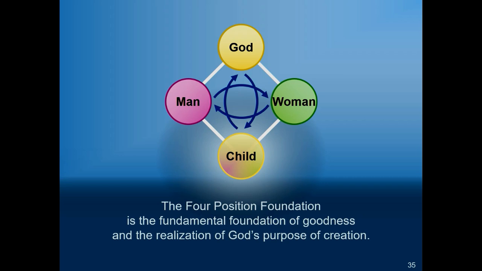In the four position foundation of a human being himself, between his mind and body, through give and take action, the person can resemble God, can become perfect, centering on God. Between man and woman, it creates a family. This is the four position foundation, it creates children. This is the purpose of creation. And between human being and nature, the human being's relationship with nature creates something new. Like you take the things of creation and you make a dish out of that. So you create something new. The human being and creation in relationship create something new. This is how God created, and this is the purpose of creation itself.